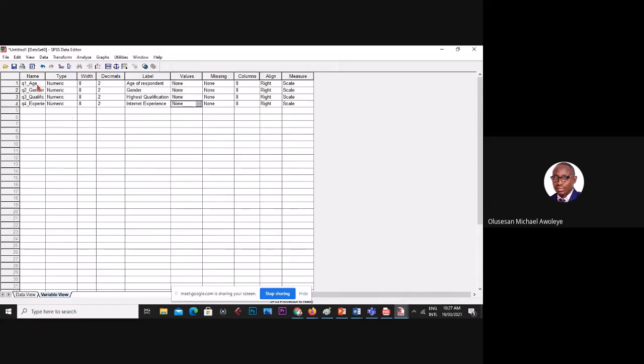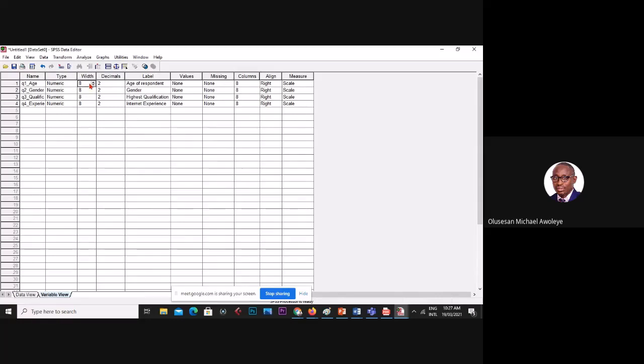So now let's go back to age, the first variable, which is age. You can see that when you write age, you have to choose the type: do you want to write it in category or as a number? If you write it as a number, fine, it will be numeric. Some of you ought to have been taken through the different types of variables and things like that. But let's continue. So it's numeric here.